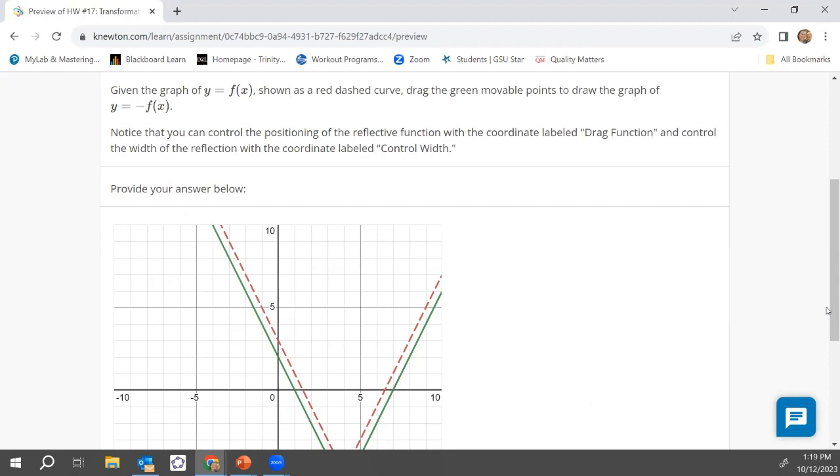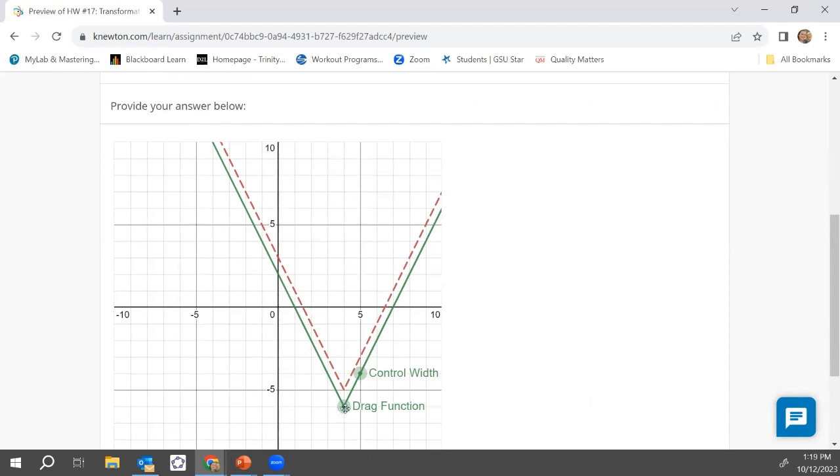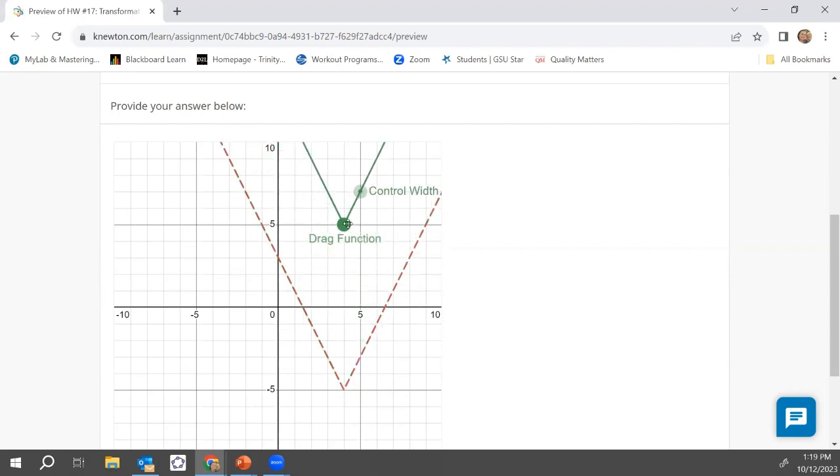Given our original graph is the red dashed curve, we're going to move the green to the negative of f of x. When the negative's out front, that means everything's flipping over the x-axis. So let's see. This point is down here at -5, so it's going to go up +5, and then it's going to flip over. Right now, I currently see it going up over 1 to this point. I need to flip that over, and I'm going to go down to over 1, and you'll see that they should intersect at those similar points here.